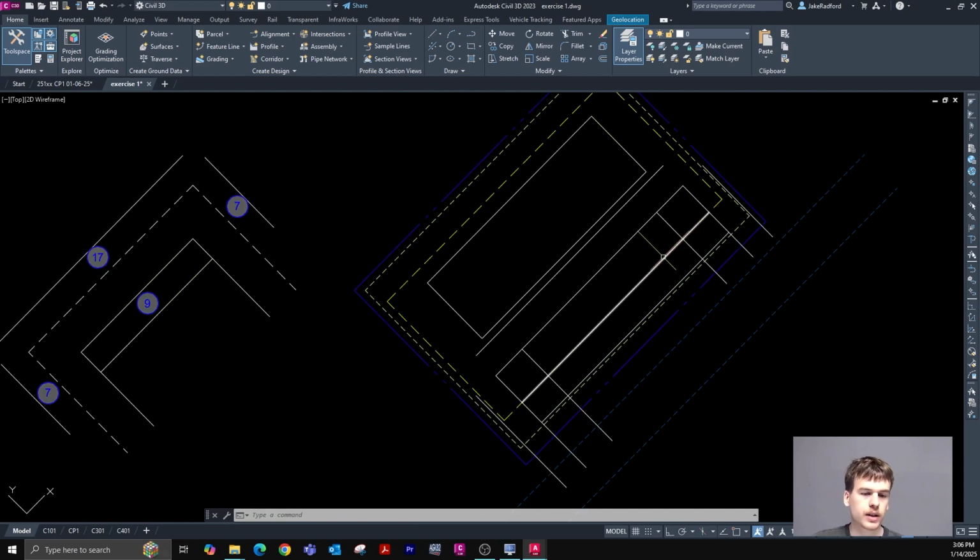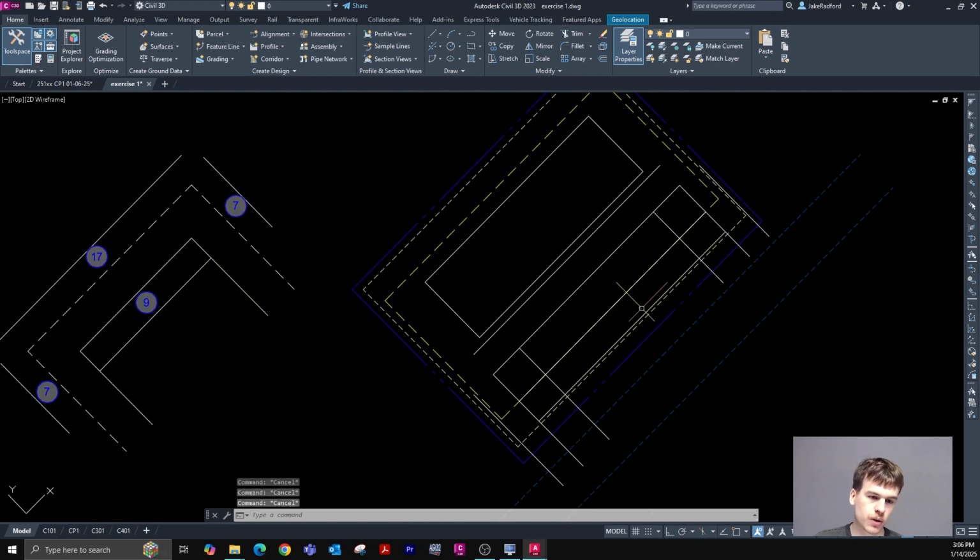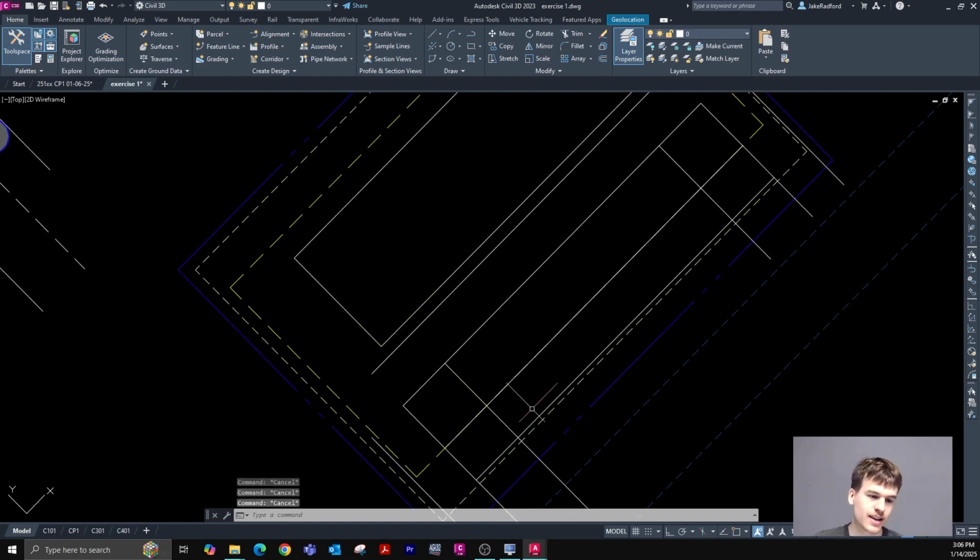We're able to decide that we're not going to be able to fit that 12th space. We're only going to be able to have 11. So what we're going to do is 11 times 9, which is 99. So we're going to have 99 feet from this distance to this distance minus 20 for the landscape islands.